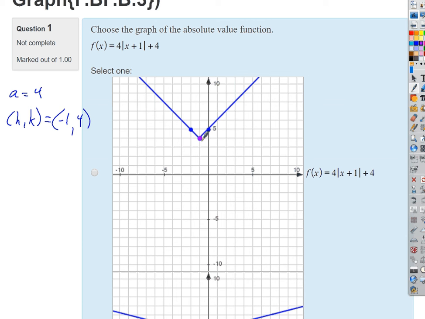Because we're multiplying the normal heights by 4. So normally I would go over 1 and up 1, right? So this time I'm going to go over 1 and up how far? 4. 1 times 4 is 4, so I'm going to go over 1 and up 4. So my graph should look like that. Yeah, right? So I just got to find the one that matches that pattern. So I know those coordinates are negative 1, 4. So let's find it.